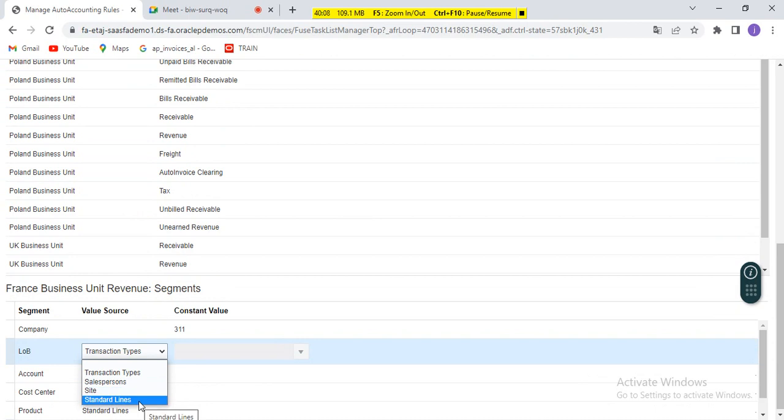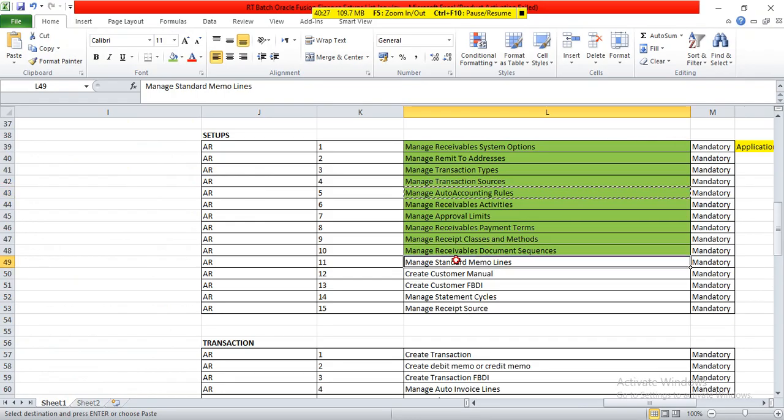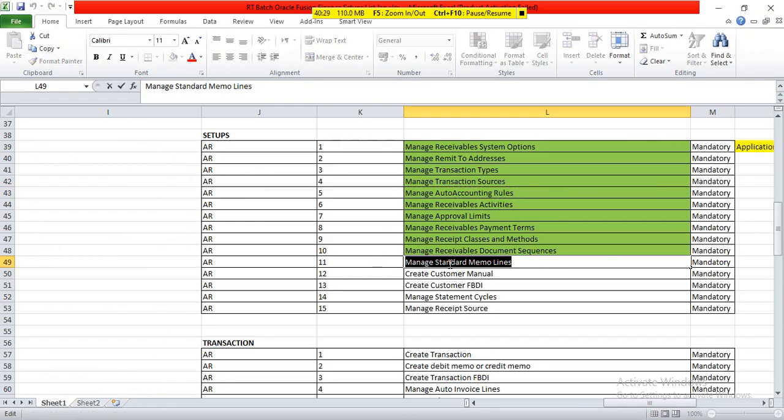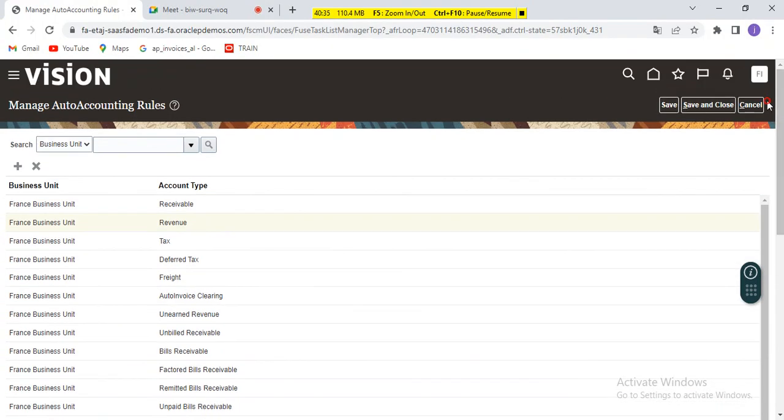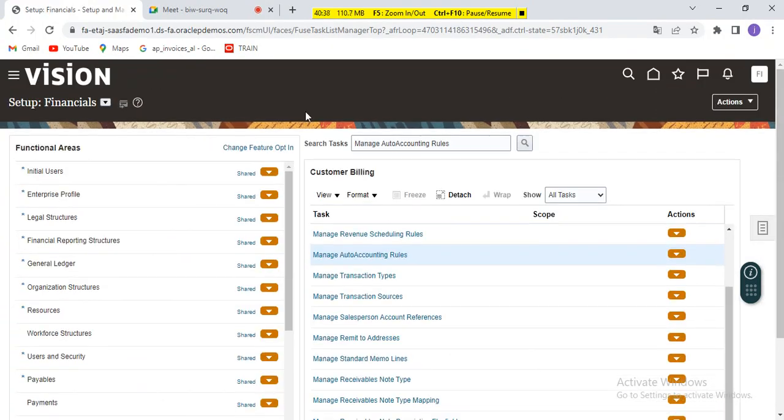Okay, let's see transaction type. You know where we will provide it. Salesperson, I will show the setup where we have to provide it. Site, at the customer site level we will provide it. We'll see that one also. Reference account. Transaction type we saw, the reference accounts. Now standard line. What is the standard line? If I keep standard line, where will it be picked from? It will pick from my standard memo lines or from my item level setup. I can provide the revenue account, and from there it will pick. Okay, let's see this memo line. When I'm giving it at item level, why is it required at memo line level? We'll understand that one.